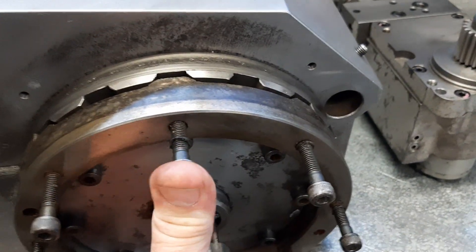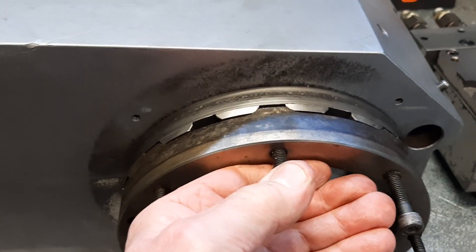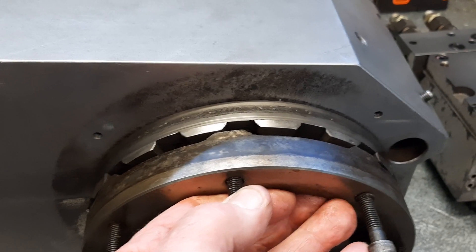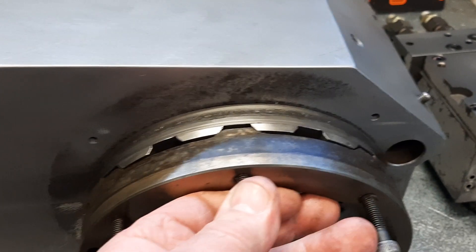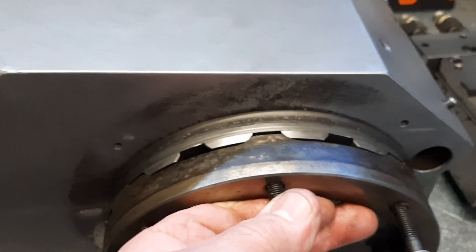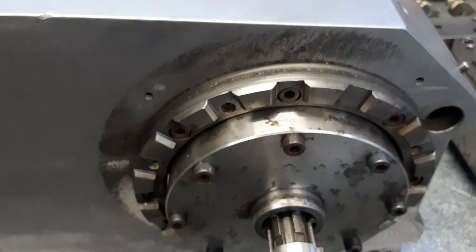So you can imagine there's a tool turret on here, holding the actual tools themselves. This bolts onto the back of the actual turret - in my case it's an eight tool turret. When it does a tool change, it pressurizes the unit and drives this out to a certain distance, then the actuator drives it to the next position. As you can see, it's pretty well locked into position, so when you're cutting there's no chance of this moving. That's pretty much the system that most CNC lathes use, not just Mazak.